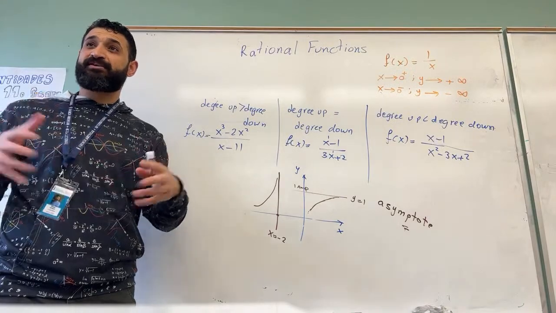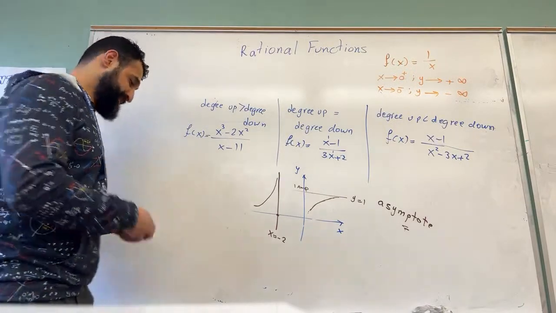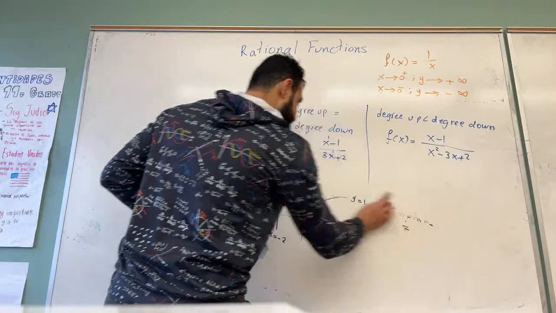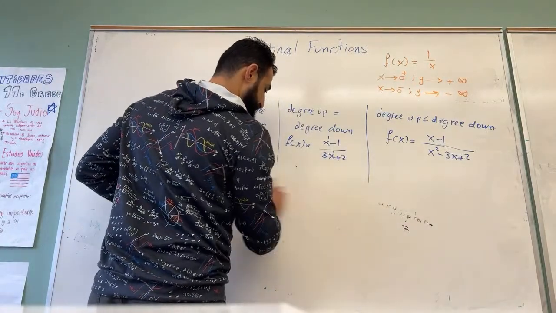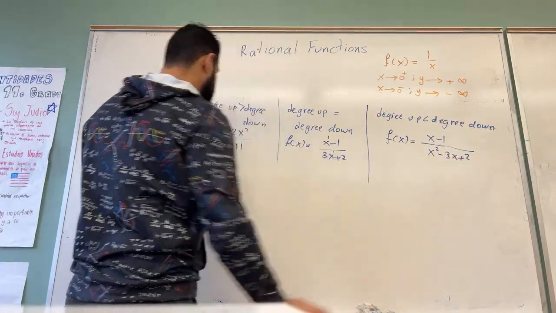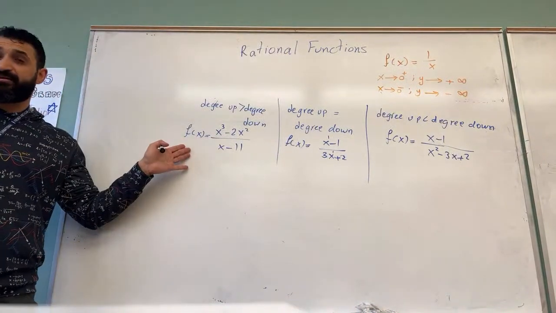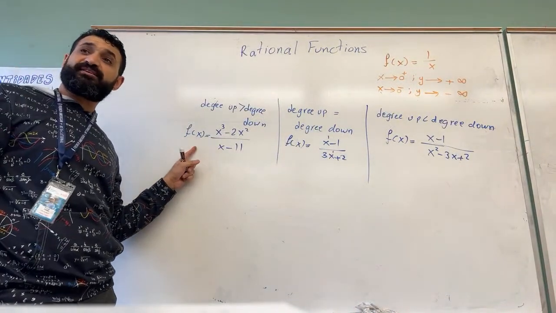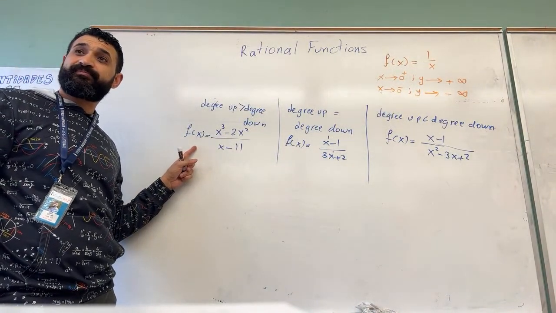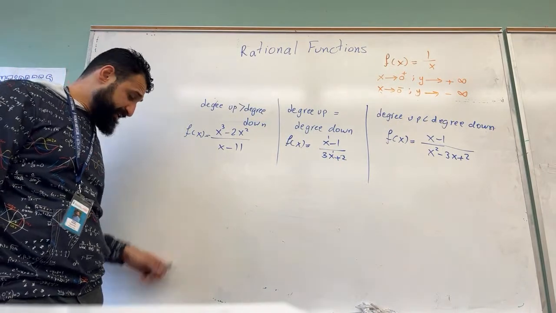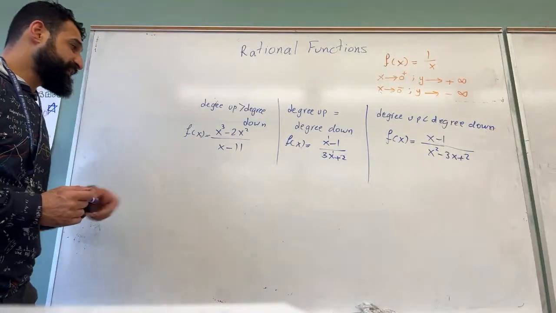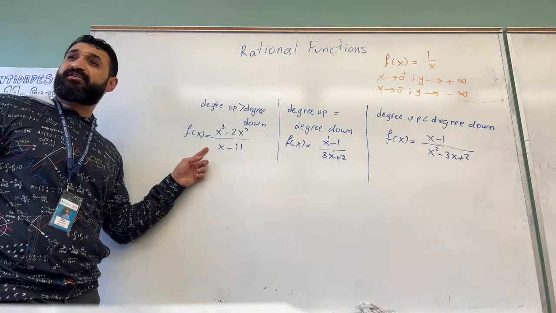Appetizer is done. Now the main course. Ready? Okay. I will delete this and give this to you in a very easy way. First of all, what do you need to find? The domain and range. Let's forget the range now. Domain. How to find the domain in a rational function?